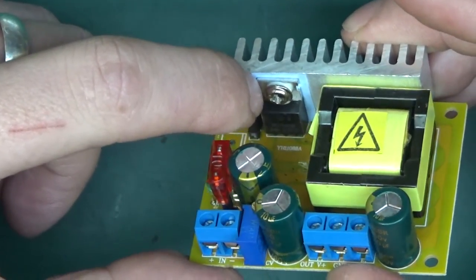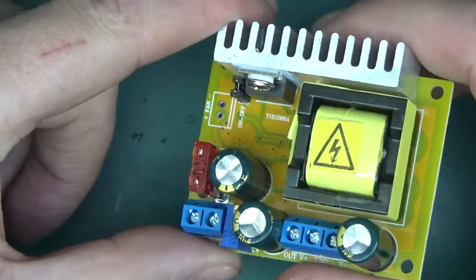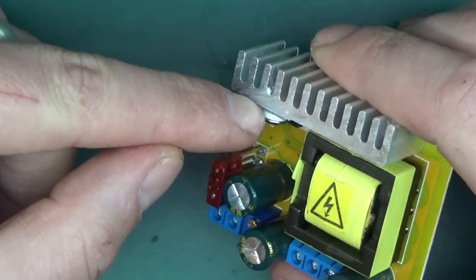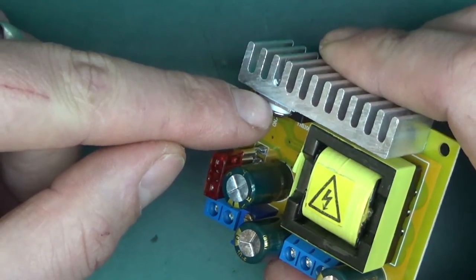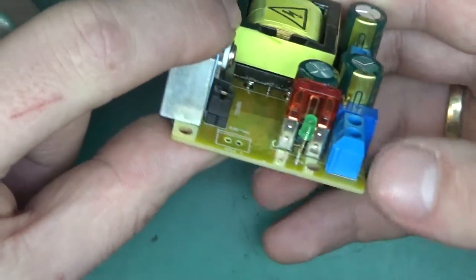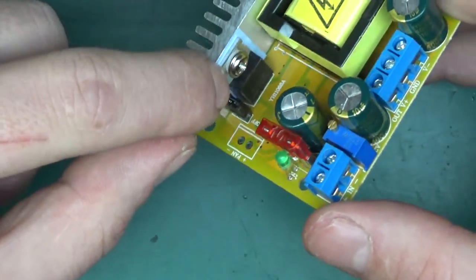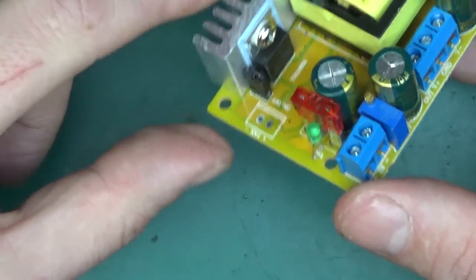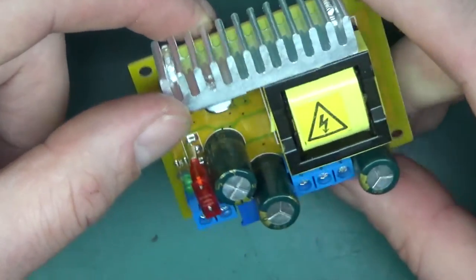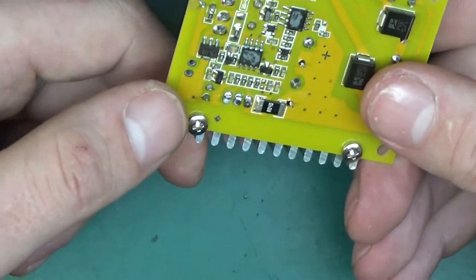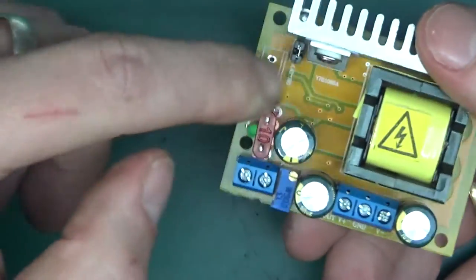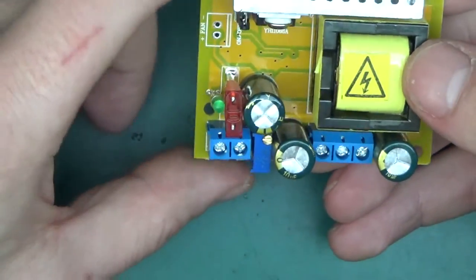The MOSFET here has got a silicone pad for electrical isolation but for thermal conductivity as well so they've mounted it nicely using a proper spacer over here and the silicone pad so for some reason they can't allow the tab of the transistor to touch the heatsink possibly that's because it may have high voltage on it quite a bit perhaps but I'm not sure why I presume this is on the primary side of the transformer but anyways here is the back of the unit and there's quite a bit more happening over here.